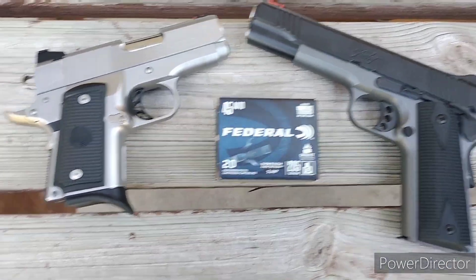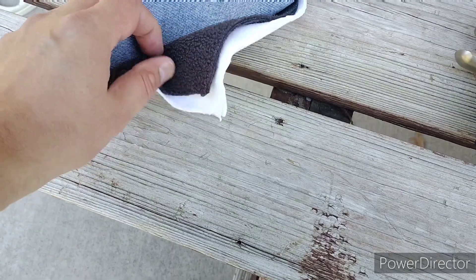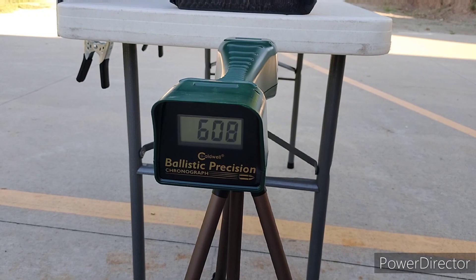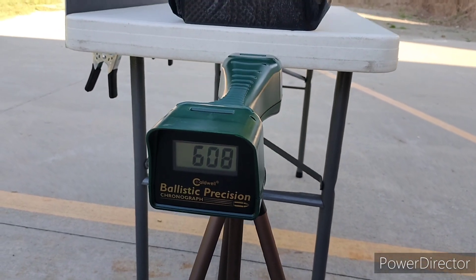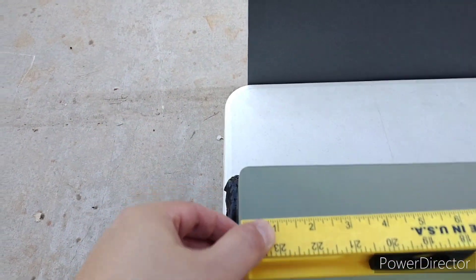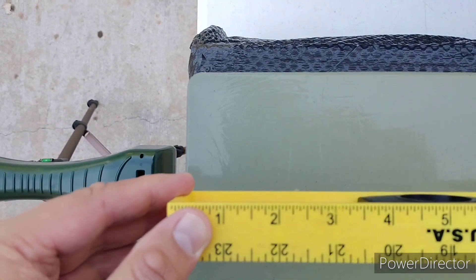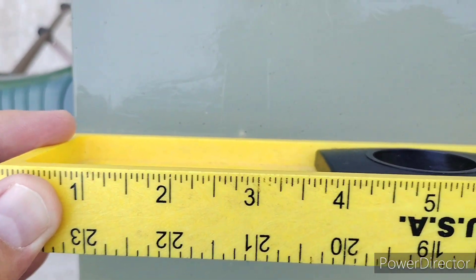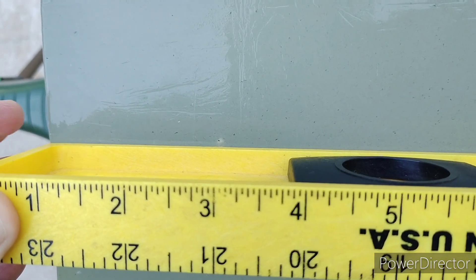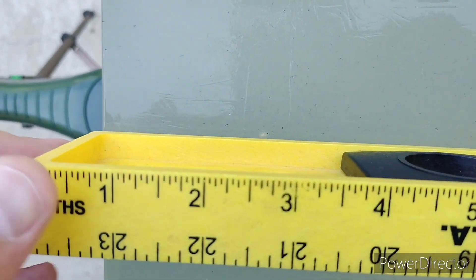I've got my standard heavy clothing test — one layer of denim, one layer of fleece, two layers of cotton t-shirt material. BB gun was 608 feet per second, a little over the 590 standard but I'm going to call that close enough for my testing. The BB is right down in there — front edge is right at 3 inches in the gel — so a little dense but we're still going to consider this calibrated and proceed with our testing.